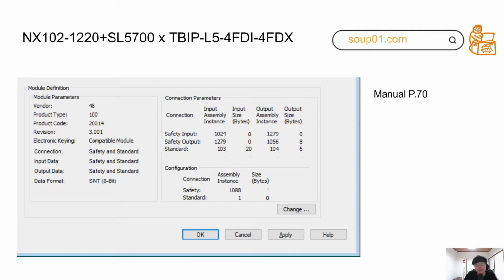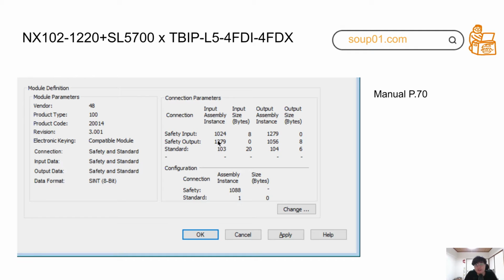But if you need to create the EDS file by yourself, then you need to input all the parameters. For example, here you need to enter the vendor, the product type, the product code, and the revision, and you also need to input the safety input and output and the configuration assembly instance.